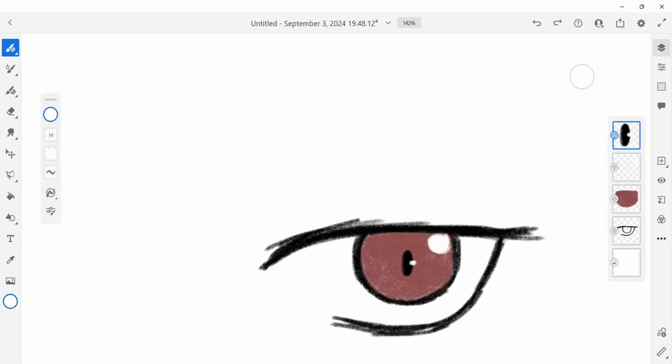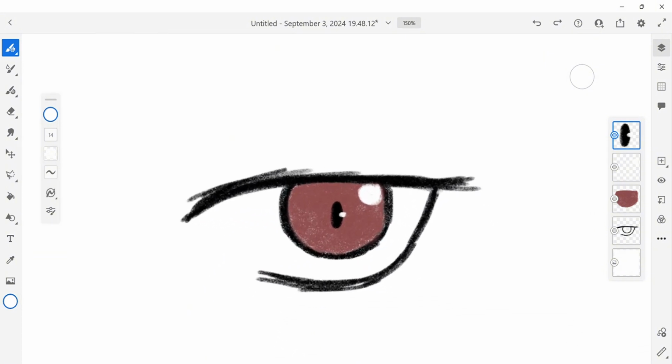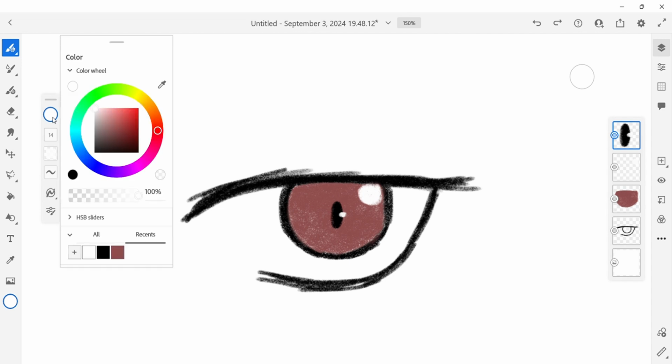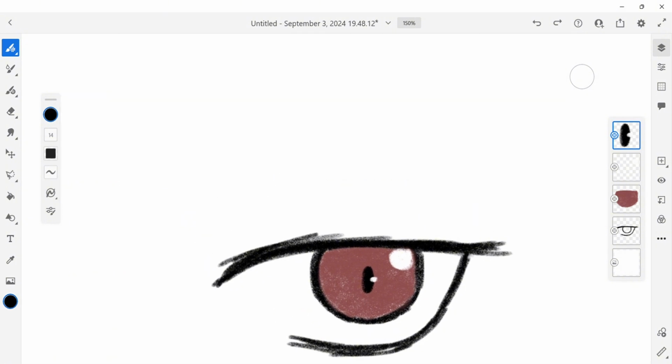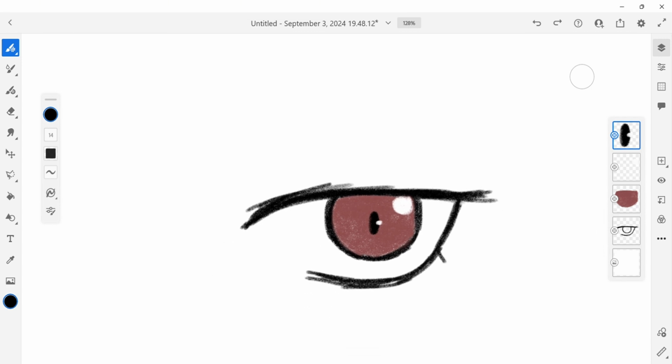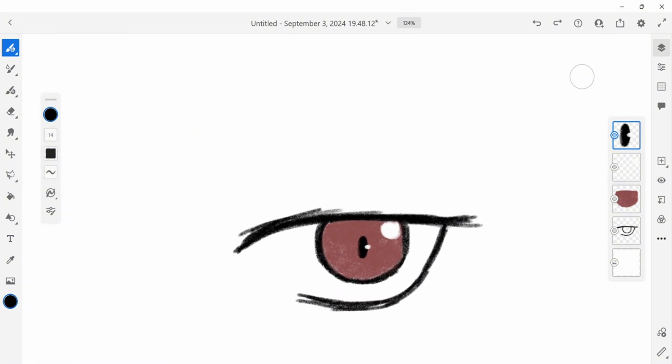Now if you compare this to an eye I made on my TikTok account, you can check in my description. No, not description. Just go to my channel and my bio. There's a link there. That's my TikTok account. You can go and follow and check out the video I'm talking about. It was an eye tutorial I did when I discovered digital art newly. I tried making an eye tutorial and it did not go well. It looked so bad. Someone in the comments thought it was a tongue. But I'm sure if the person sees it now, they will know that I have improved. And I have also realized that yes, the more you practice, the more you can improve.